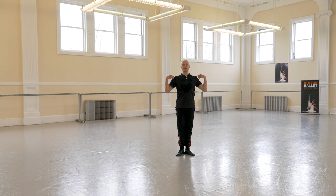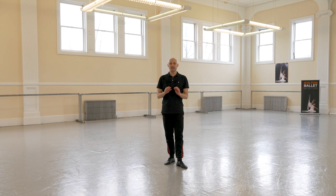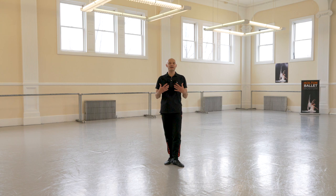Thank you. Now, let me show you a couple of jumps. Again, small, very petit allegro. We're not traveling much, all in place, just for the cardio workout, because the first thing we lose as dancers or students is stamina. Stamina comes from not enough cardio workout. So let's have a couple of jumps to pump our hearts and make the blood circulation go faster.